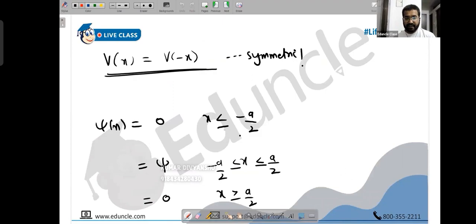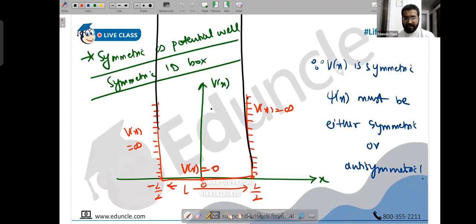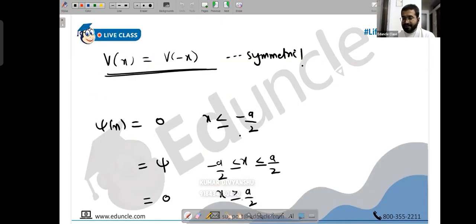Look at this. Wave function becomes 0 at minus a by 2. That's correct, because at minus a by 2 the potential becomes infinity. It becomes 0 at a by 2 as well. That's also correct, because at a by 2 or L by 2 it becomes infinity, but it cannot be continuous, because wave function becomes infinite. So here you have to remove equality in the middle region. Very important. It cannot be continuous. I hope you understood and made the corrections. Wave function is continuous only when potential is finite. Here it is infinite, so it cannot be continuous.